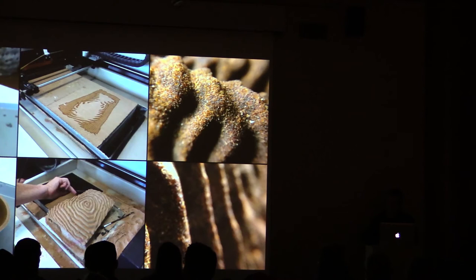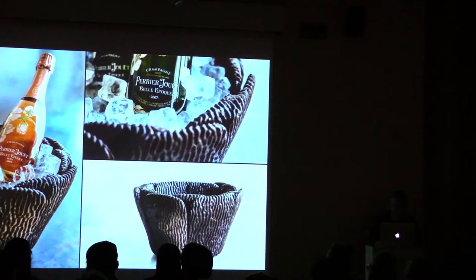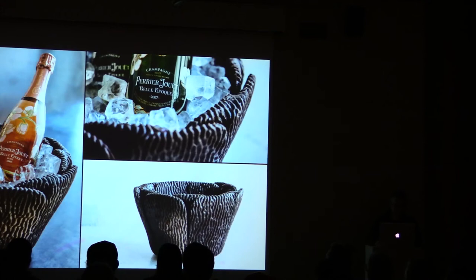The surface texture was inspired by the idea that if you think of the liquid inside the bottle as the liquid essence of the champagne, I wanted the ice bucket holding that bottle to be the solid essence of the grape — the liquid essence and the solid essence of the grape together. The idea was to take what was normally composted, put it in a kiln, dry it, grind it into a powder, and almost recreate a raisin-like, dry grape-skin exterior. This is the final piece.